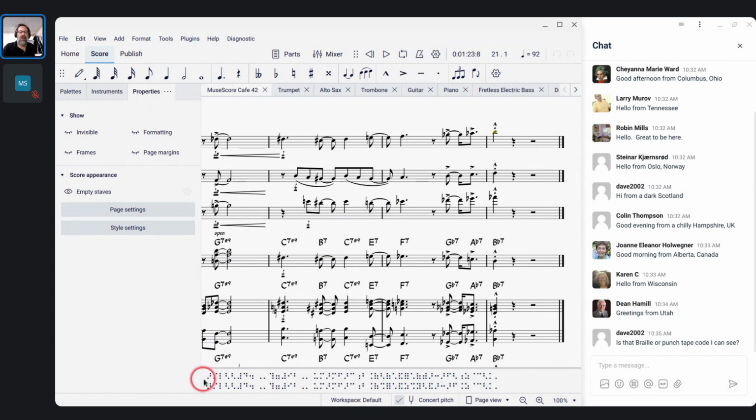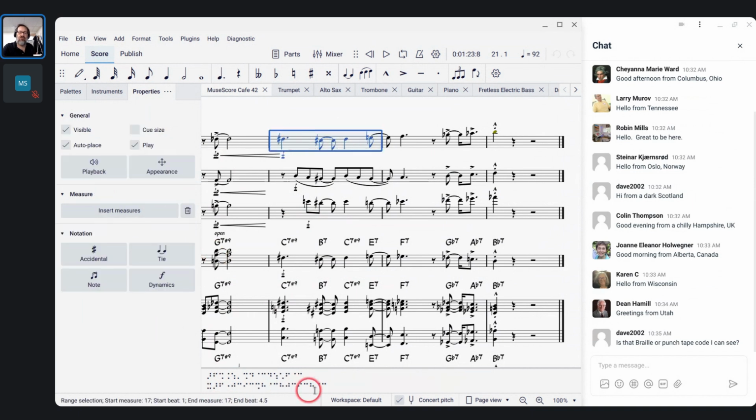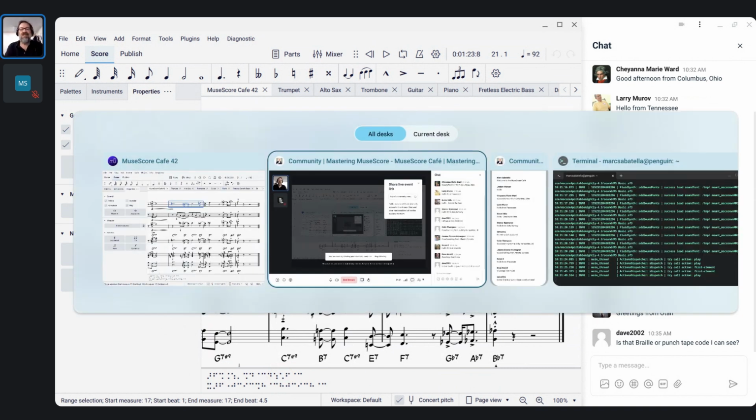So Dave's asking about if this is Braille or punch tape code. That would be interesting if it were punch tape code, but no, this is Braille. And this is not new. MuseScore 4.1 has this Braille panel to display the Braille equivalent. You select a measure, it'll show you the Braille for that measure. However, what is new is Braille input. So that's one of the things I'm going to kind of demo today, but it's going to be a little awkward, as you'll see. So anyhow, what we're looking at here is a nightly build, meaning the beta was released like a week ago, and the nightly build has a few bug fixes since then.